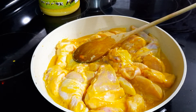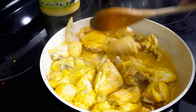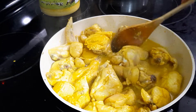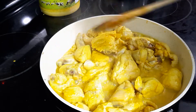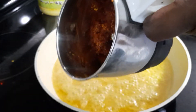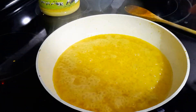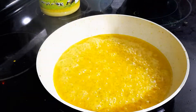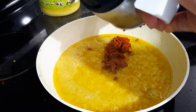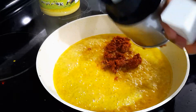I'm going to cook this for at least 10 minutes. Okay, it's already been about 10 minutes — I'm going to take the chicken out and put it aside. Now I have blended the chili and the spices, and I'm going to add them into the same pot where I fried the chicken with the ghee. I'm going to cook the spices for at least 10 minutes so they cook well.